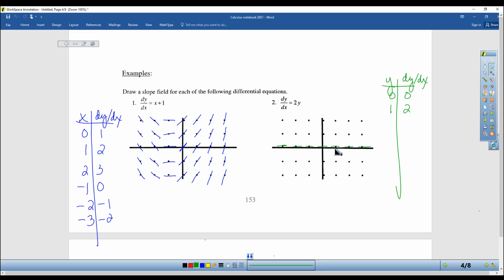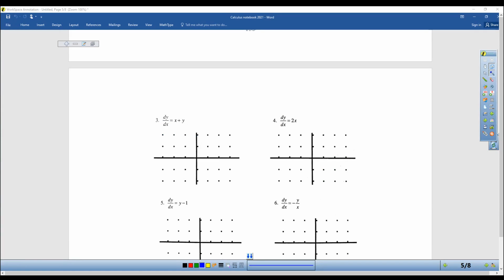So at 1, y is equal to 1. The slope is pretty steep. It's already 2. And when y is 2, the slope is 4. So as long as you make it steeper, you're okay. At -1, the slope is -2. So I need to make it the same steepness, but in the other direction. And at -2, the slope is -4. So even steeper and negative. Pretty cool looking, right?